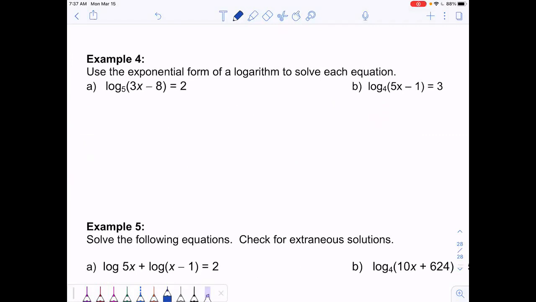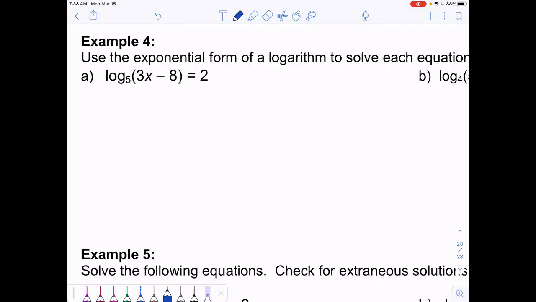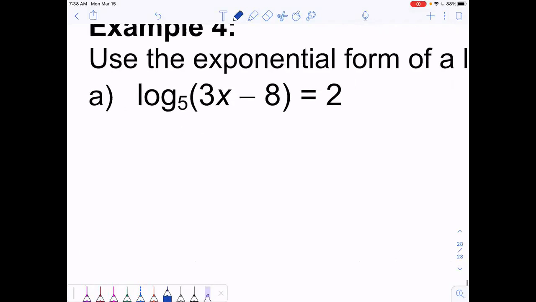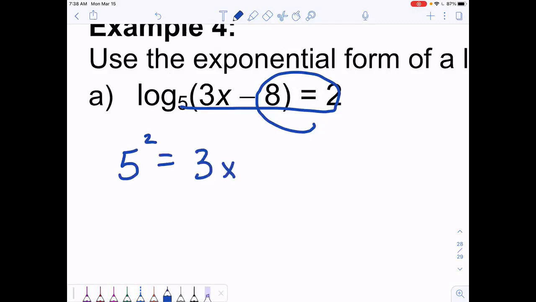Again, a log and an exponent are inverses. So if you cannot do anything with the way the log is written, then you can always change it to the other form to see if you can solve it using the inverse form. So in this case, if we have the log base 5 of 3x minus 8, that's in parentheses, and then it's equal to 2. We can change this to exponential form and see if that helps us solve the equation. Remember, when you're writing it as an exponent, the base is 5, the exponent is 2. It's going to equal 3x minus 8. So the base, still the base. The exponent is on the other side, equals, and then the entire quantity, 3x minus 8.